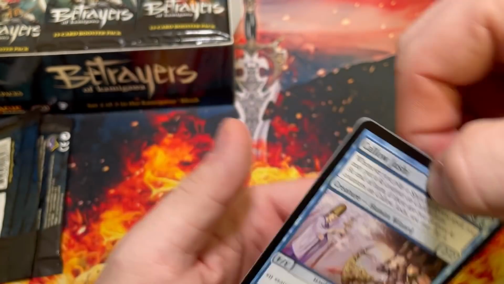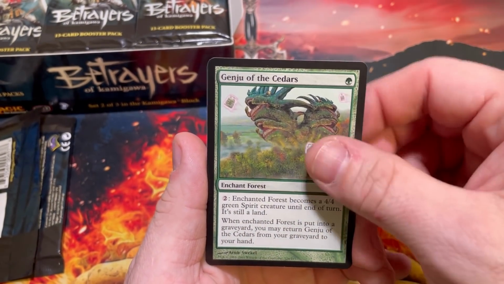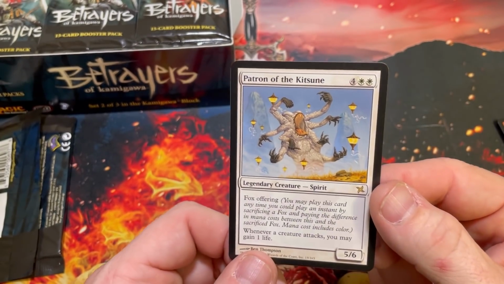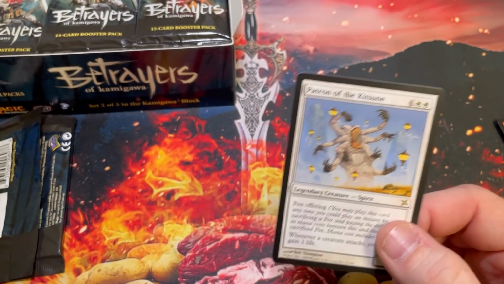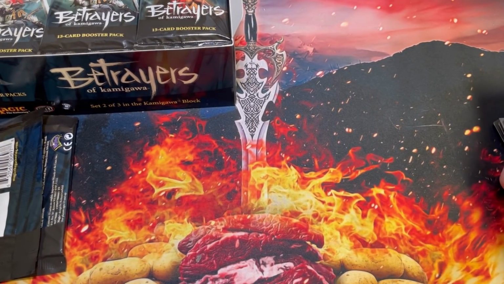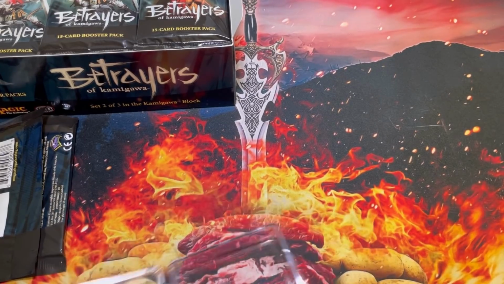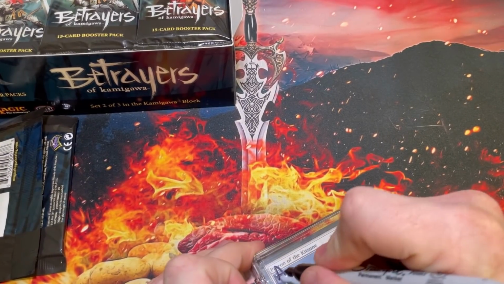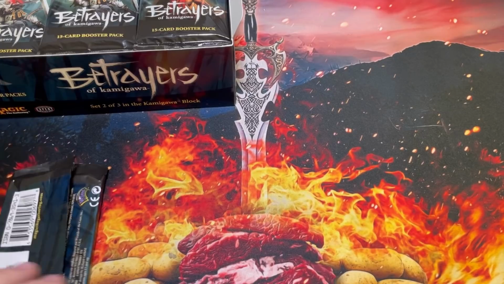Jiraku the Interloper, another Jinju, and Patron of the Kitsune Fox offering. Because, of course, we know foxes were a thing with the half tails. Sleeve this one up. Get it in a container. And we will move on to the next one. Next up is John C.